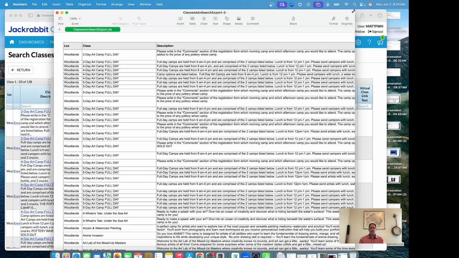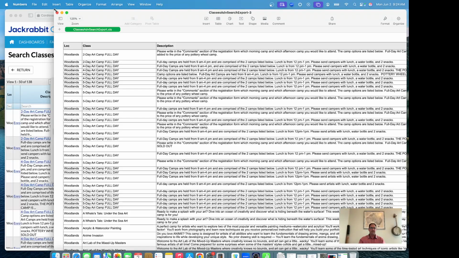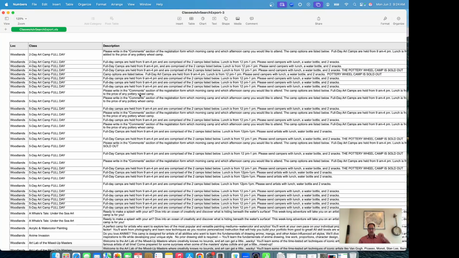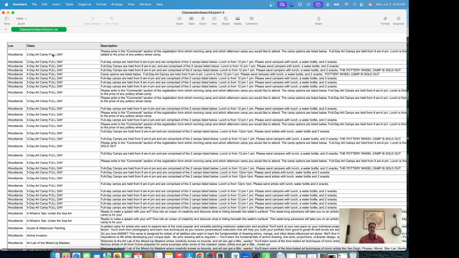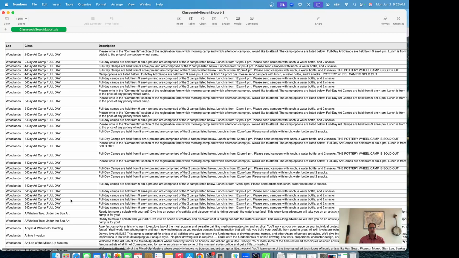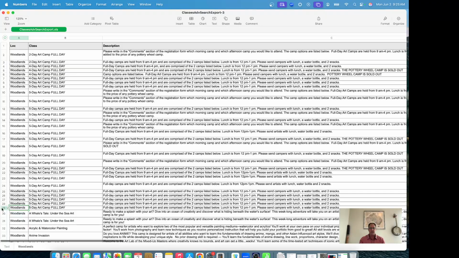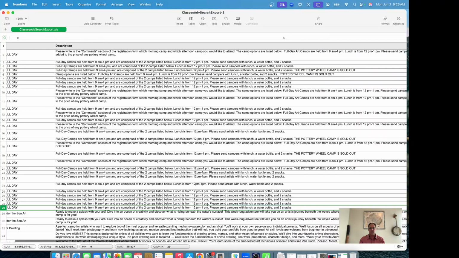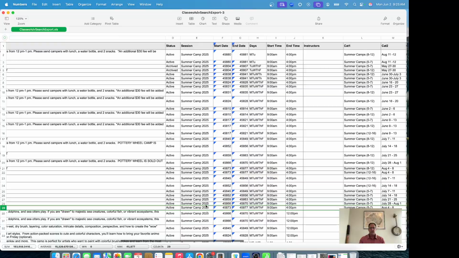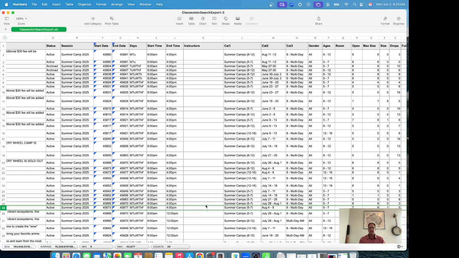There are a couple of different ways you can do this. I'm going to make this a little bigger so you can see it. We're going to do it the easy way. First, this organizes the data based off of your full day camps. We want to do one thing before our next step: I'm going to highlight this row right here so I know where that ends. Then we scroll all the way to the right. If you want to minimize those columns, you're more than welcome to.